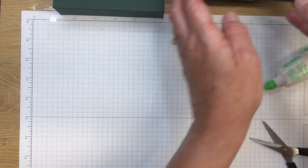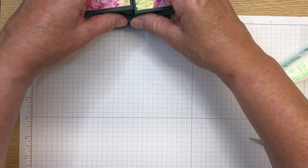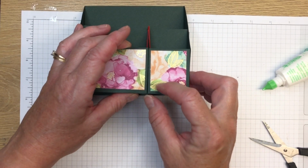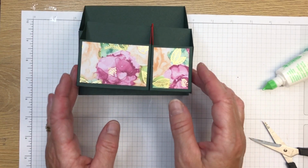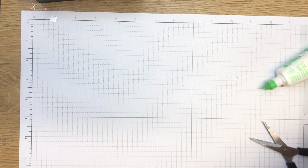I'm going to set this aside. I'll set it right on top right here for right now. Whoops, I want to make sure. There we go. It kind of went up a little bit as I pushed, so I wanted to set that back. So that is going to dry. In the meantime, we can do our stamping.